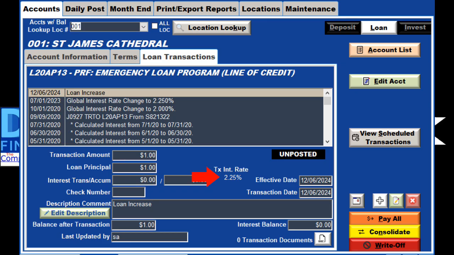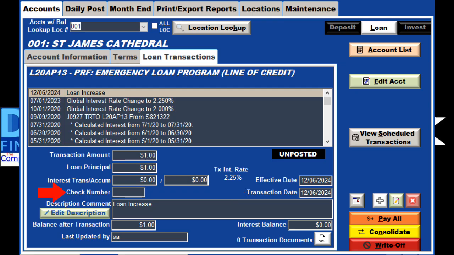To the right, you will see the interest rate that was used to calculate the interest, and then the effective date of the transaction. Effective date is the date that the transaction interest is using to calculate interest, and the sort order uses to keep the transactions in the order they were entered. The transaction date below the effective date is up to you to define. Some dioceses use this field for the postmark date of the request, others the date it arrived, a few the date that it was entered, and for most it is the same date as the effective date.